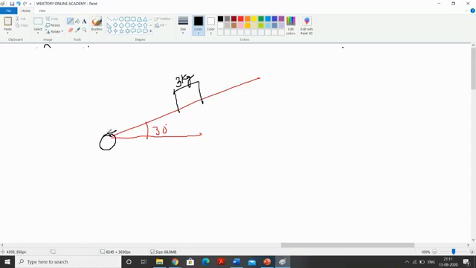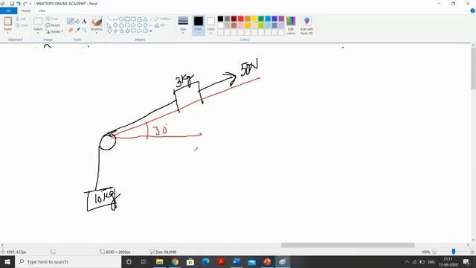Let's solve a question on an inclined plane. So let's say this is 30 degree, and here is a block of 3 kg. Here is a pulley. Here is 10 kg, and here we are pulling it upwards by, let's say, 5 Newton. Make it heavier, so let's say 50 Newton. 50 Newton is the force acting upwards.